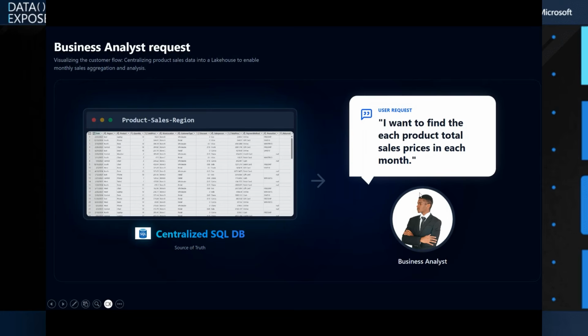Your goal is to find every month's products total sales price in this Azure SQL database. Previously, maybe you needed to do a lot of steps, like the group by, the sort, the filtering. But with the power of the Copilot, you just need to share exactly the business goal, then it can achieve that. So why not we just start with this demo to let you see how powerful that is.